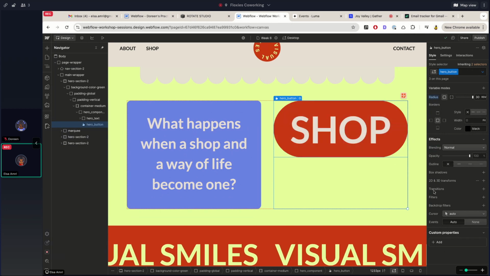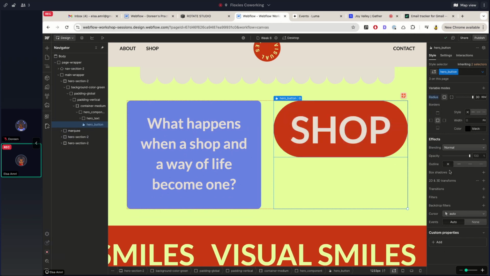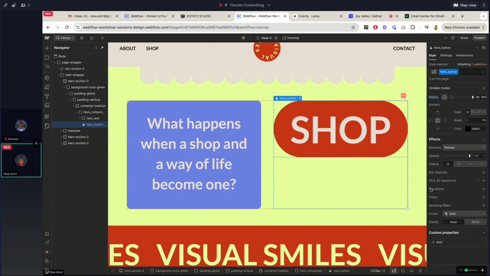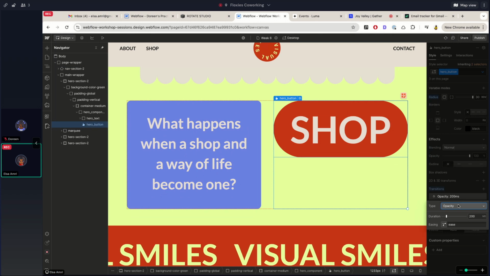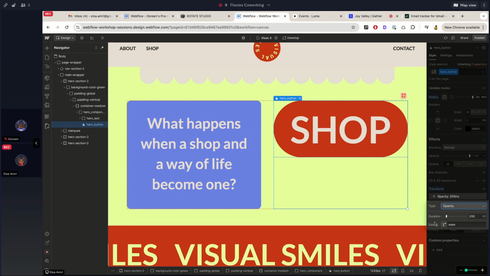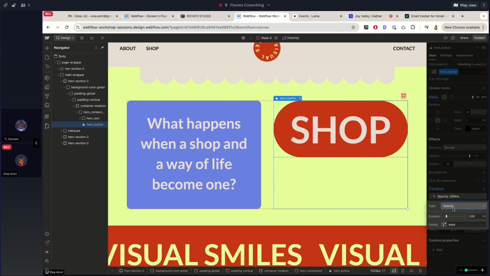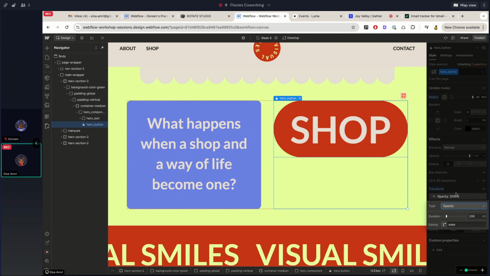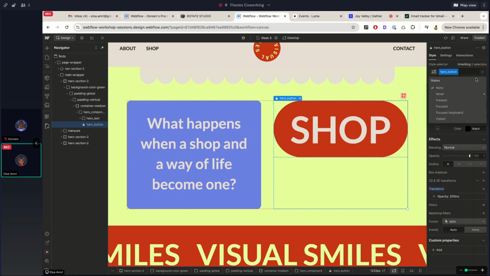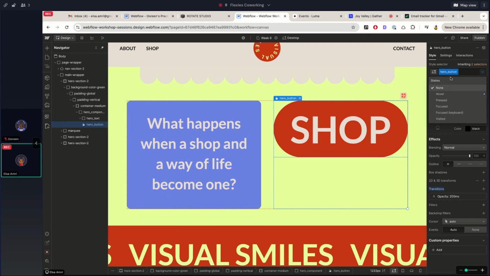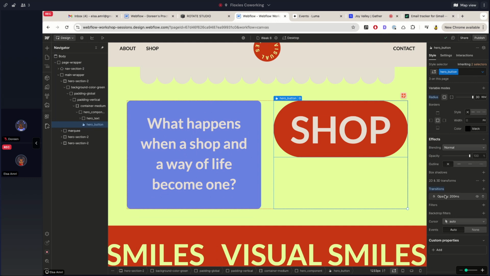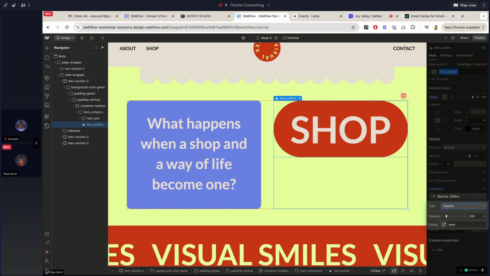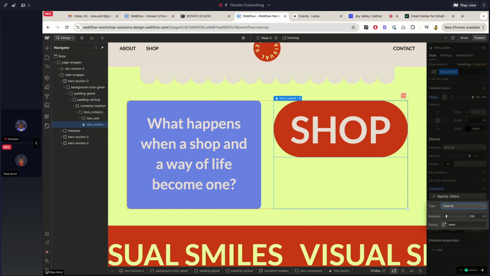And here you can see under effect, all the way at the bottom of the style panel, there's something called transitions. When you click it, you can add a transition duration and easing for any style change that you've added. So anytime you add different styles to any of these other states, you can come back to the default state and add a transition, which just dictates how quickly and how smoothly the transition takes place.